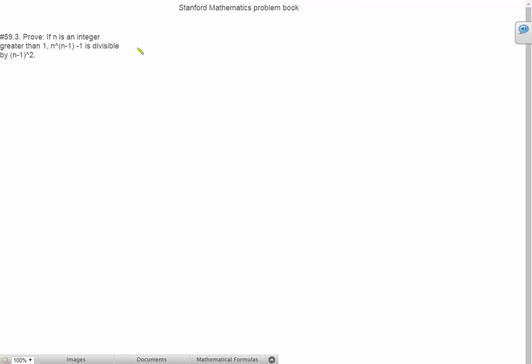So first off, at first this seems like a problem which you can just solve by using induction, but it's actually a lot more complex than that, and that way doesn't work at all. This is why I came up with this alternate solution, and the first step is, first off, we have to do long division of this polynomial by n minus 1.